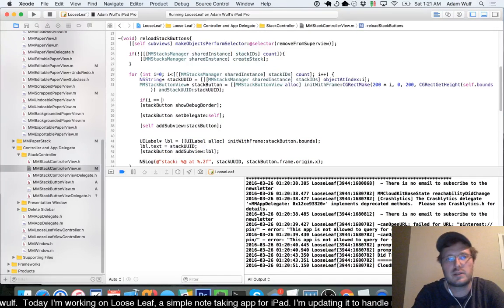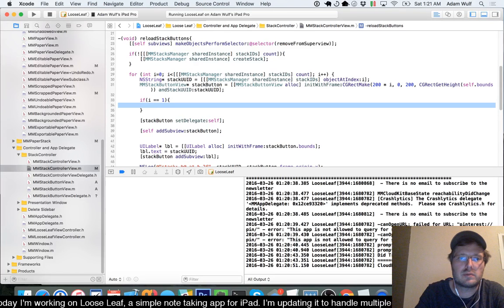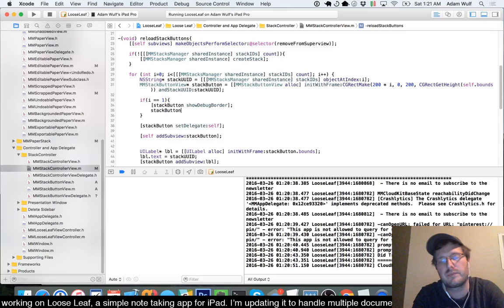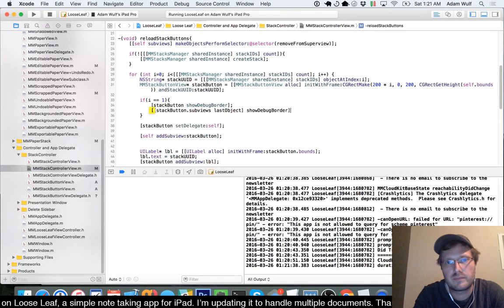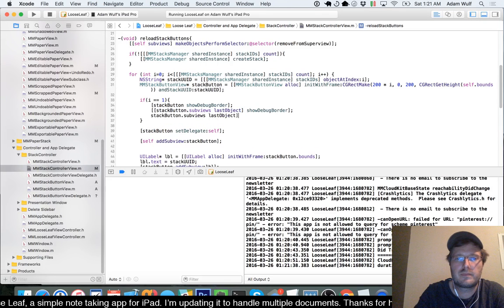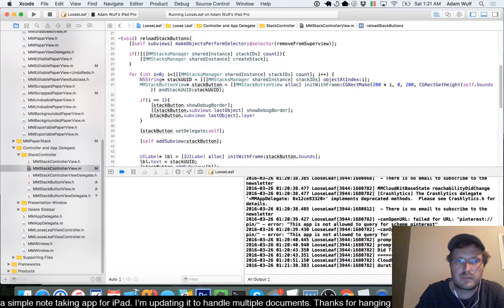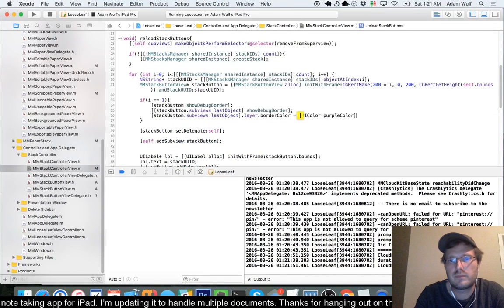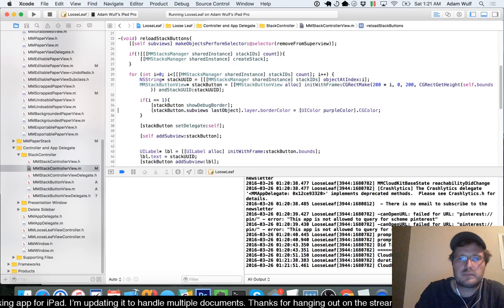If i is equal to 2, we'll do it if it's the second button, right?